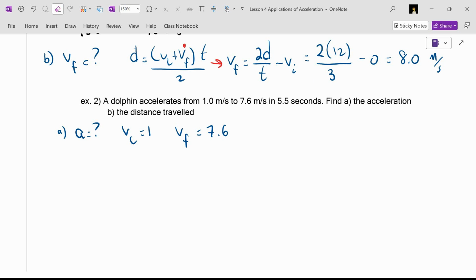What's that 5.5? Which equation has an A, a VF, a VI, and a T in it? There is one. Read it to me. Stop. Don't write it down. Is it not on your formula sheet right in front of you right now, Allie? You see where it is on the green sheet? You can write it down if you want to, but is it on your green sheet? Stare at it. All of you.